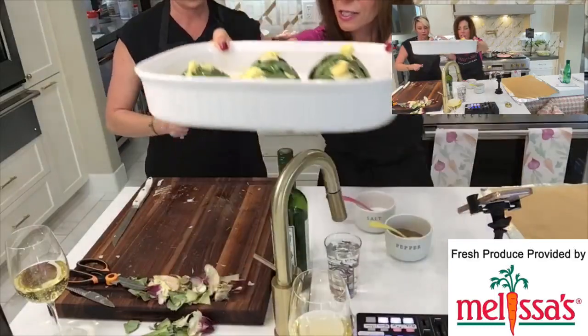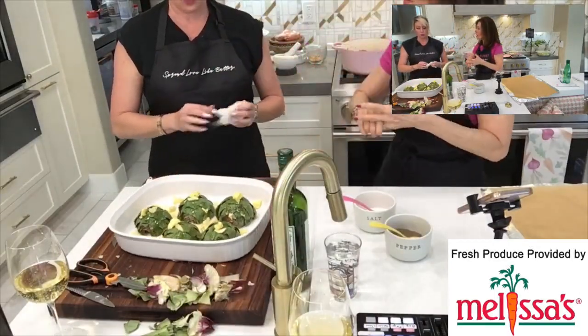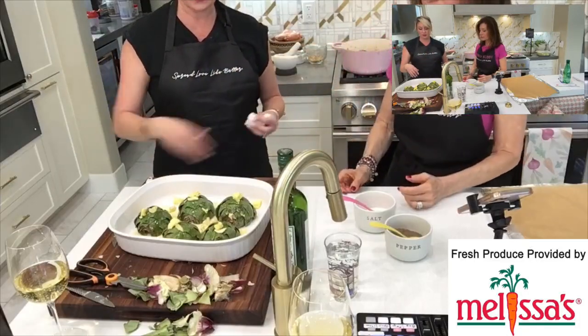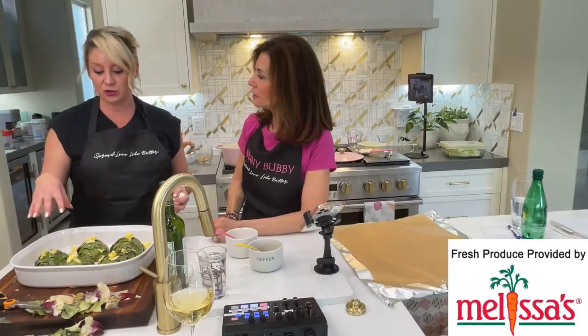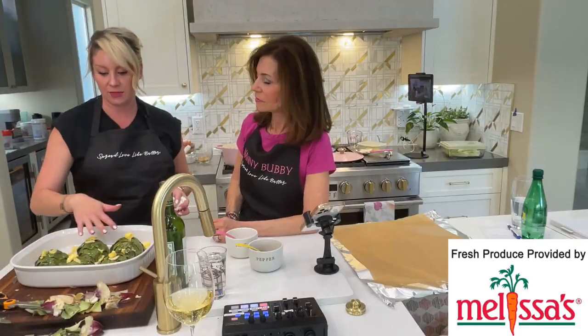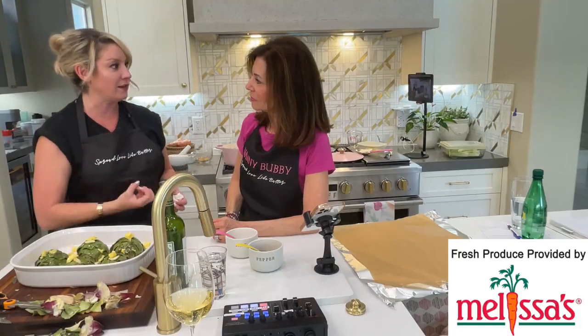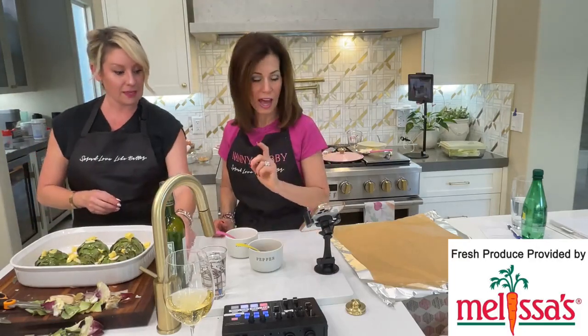But it's really just, it's not over every leaf. It's just gently over, maybe back and forth, back and forth, back and forth. Right. I mean, you can be the artist of your own canvas in this, but really the intent is to just wet the bottom of the pan and ensure that these leaves absorb some of the moisture. But then we're going to add some more liquids into it. So, and before we do that, yes.